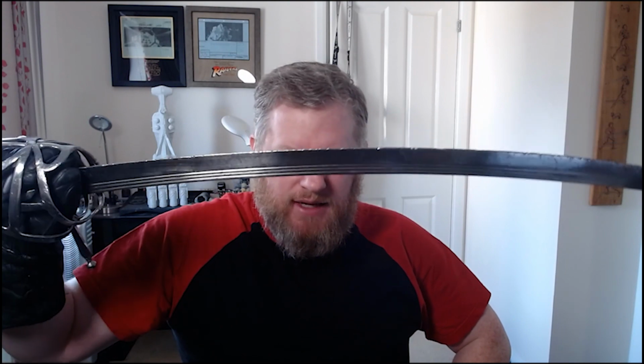Now, the one problem I do have with this sword, and it's why I really need to get somebody else involved so that they can make a couple of modifications, is the minute I put a glove on. So just a lightly armoured police riot glove. Pop it in here. It all actually fits nicely in there, but whereas on the inside it's all nice and comfortable and there's lots of space, on the outside my knuckles now are, and also right down here, are all pressed into the cage.